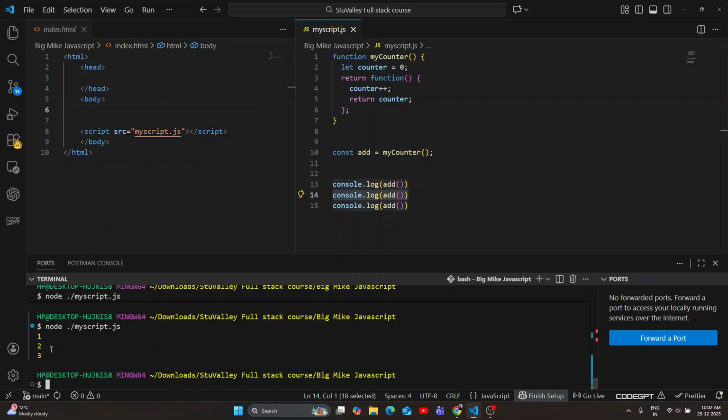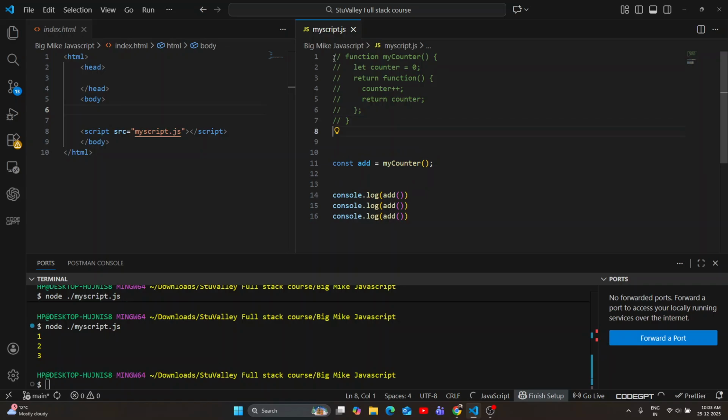No, no, let me tell you, the function normally does not work like this. Wait, let me make this function the normal way.